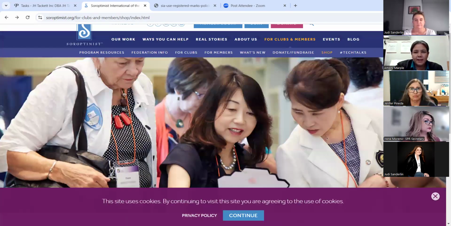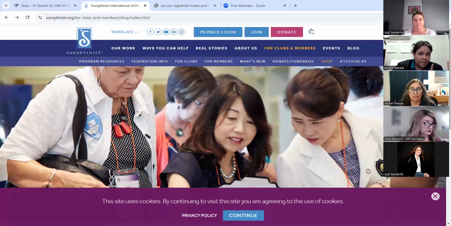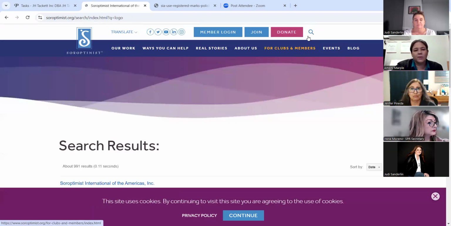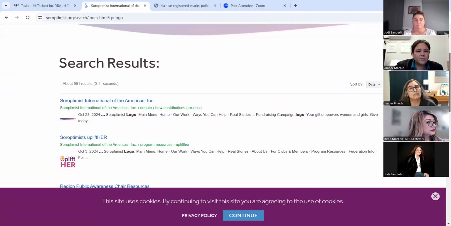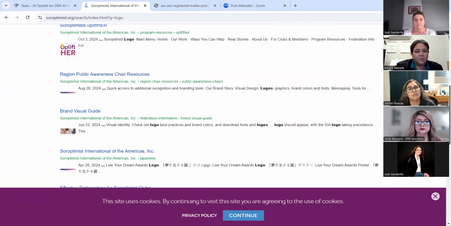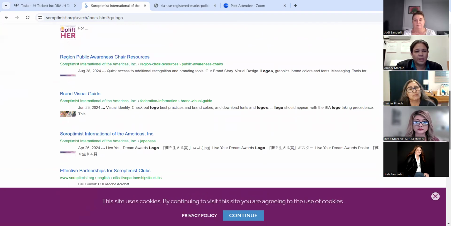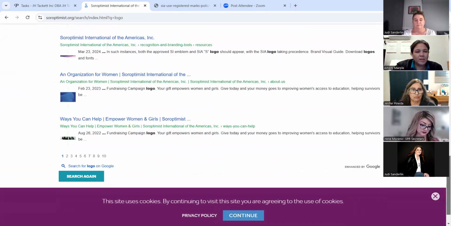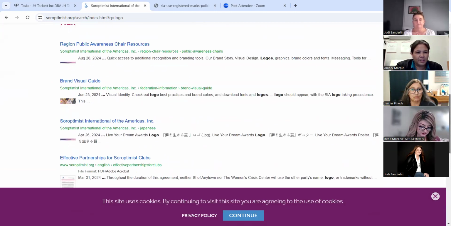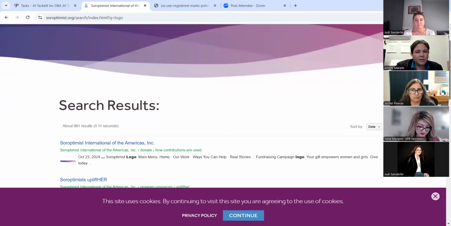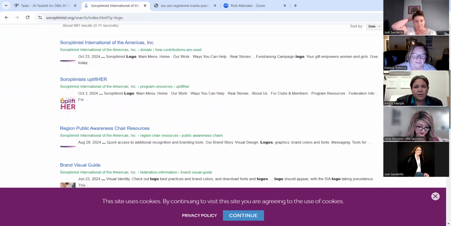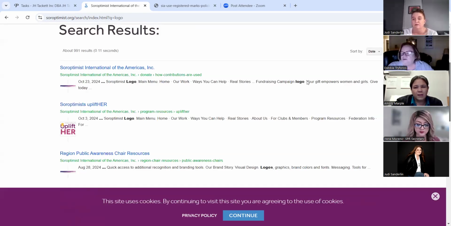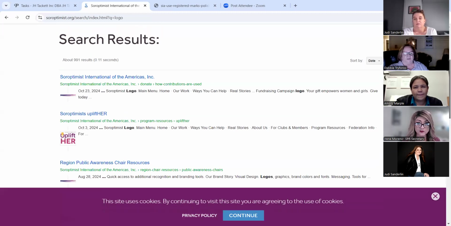And that's it. The other thing that I missed and I've been having a hard time finding lately is the logos for Soroptimist. It used to be very easy to find before they kind of opened up the portal, and I don't know why it's been moved. But for me, lately, it's been hard to find. Yeah. So, I was trying to find the Live Your Dream logo to copy and paste it. I can't tell you how long I spent. Finally, I Googled it and I copied it from some other club or something.